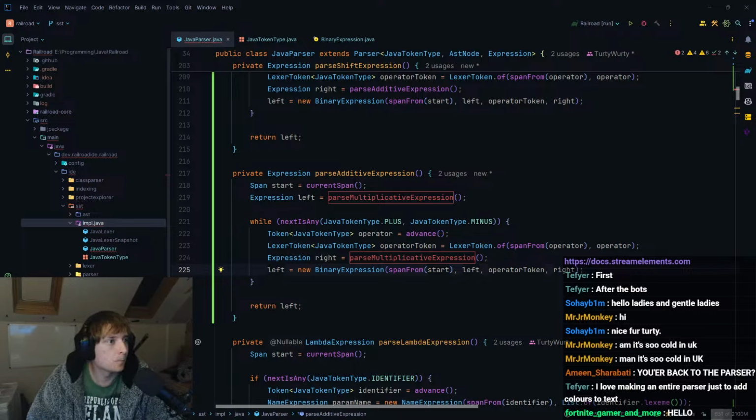Yeah, because we have a multiplicative expression on the left hand side, right? Because if we look at the JLS, that's what it says.